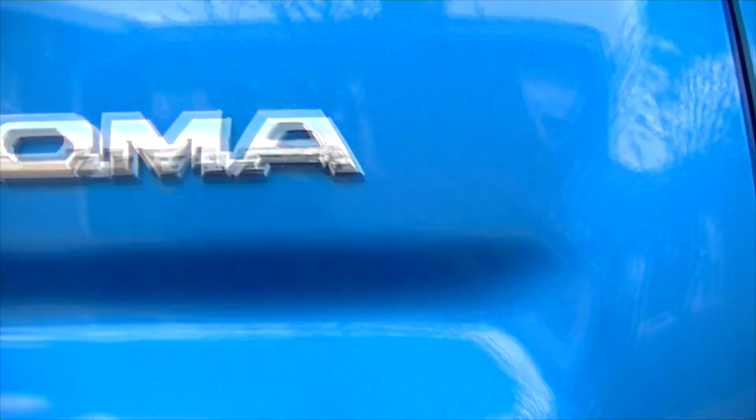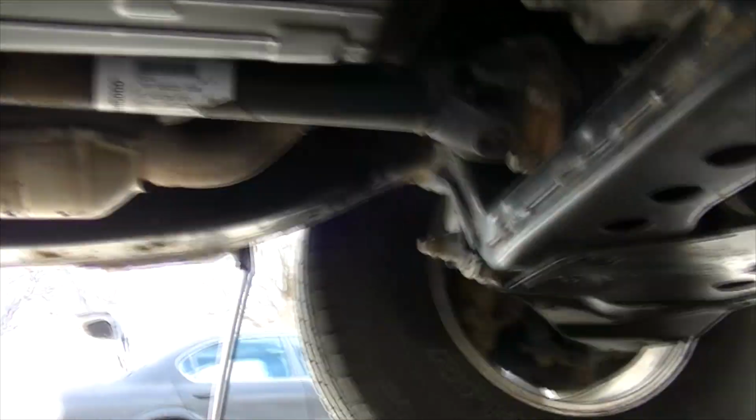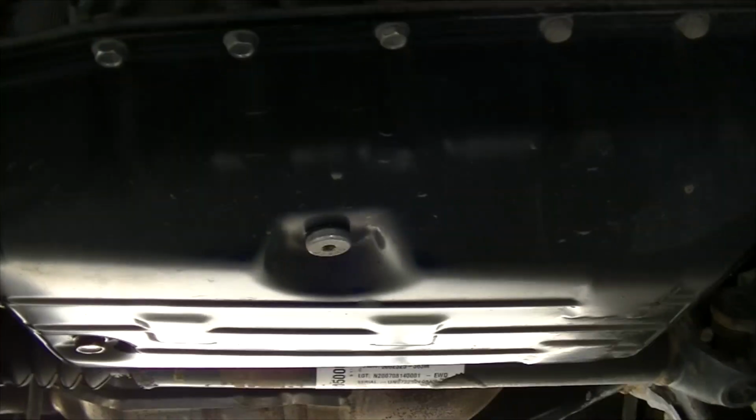Hey guys, so I'm here with a Toyota Tacoma, and what happened here is someone drained out the transmission pan there instead of the oil pan, and I can see how that happened since that's the only pan that you can see up here. But anyways, about a quart of liquid was drained on accident out of this transmission here.